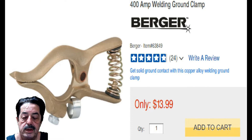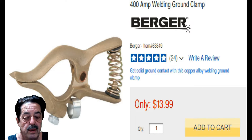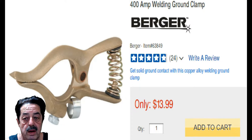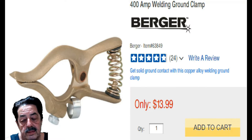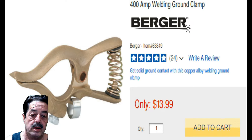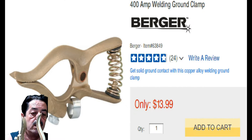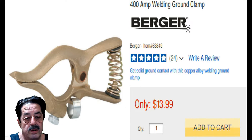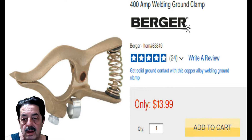Let's do some questions and answers from the forums and comments. First question: what's it made out of? In the case of Harbor Freight, it's made out of copper alloy, just like it says in the picture. Second question: if I'm welding thicker material, how much will the jaws open? I measured it — the claim that it opens up to three inches is correct. Three inches is pretty significant thickness.